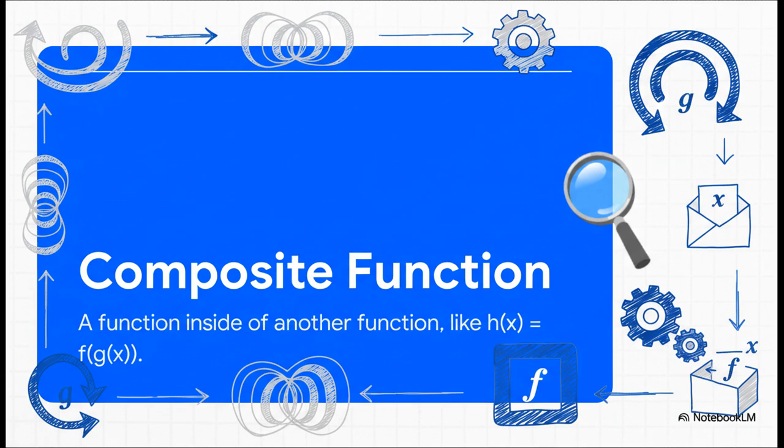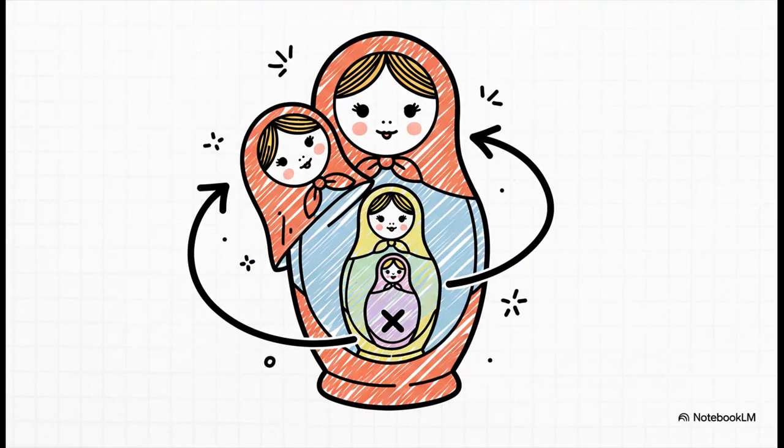And the best way to wrap your head around it is to think of a set of Russian nesting dolls. Yes, stick with me here. To get to that tiny little doll on the inside, you can't just smash it open, right? You have to open the outermost doll first, then the next one, and so on. The chain rule works in exactly the same way. You differentiate from the outside in, one layer at a time.